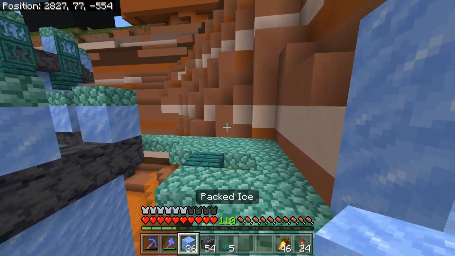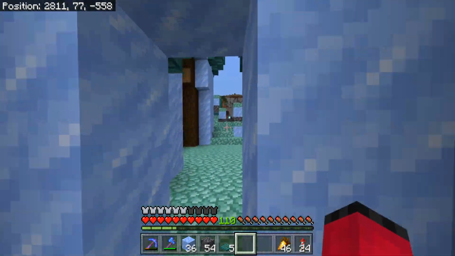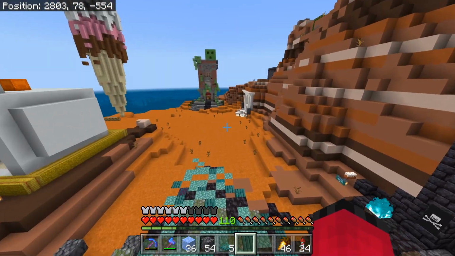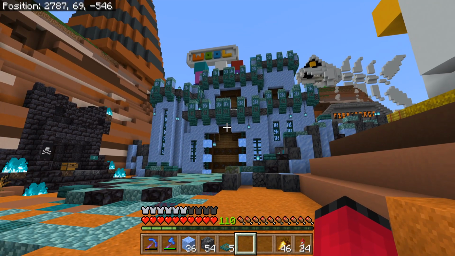Details. We're not done, though. No. We still got a ways to go. Yeah, but I really like it. I really like how it's coming along. I love the palette. I love the colors. I love the shape. I love the size of it. The whole thing just feels very nice.